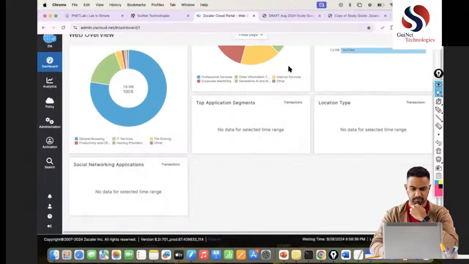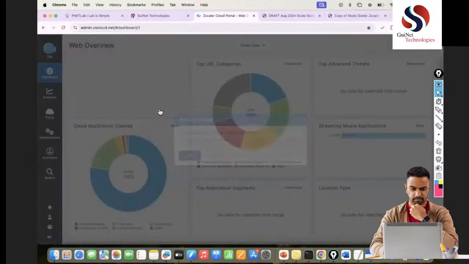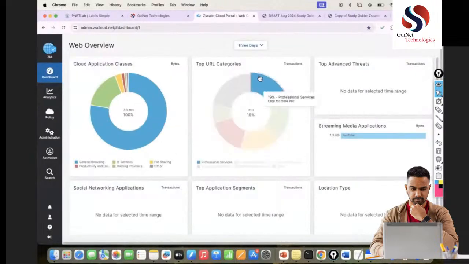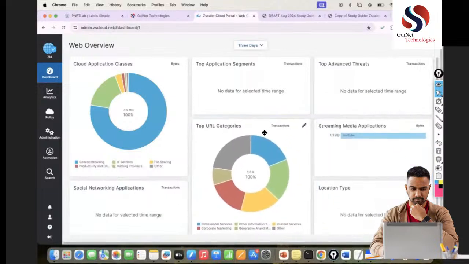So these are the default behavior which is available, but you may want to modify this behavior. Let's suppose I want to drag it, and I don't want to see that. So simply go and remove this, and it is going to be removed from your portal. See, this has been changed. If you want to move it somewhere else, this is also possible. Drag and drop is also possible. You just have to drag this.